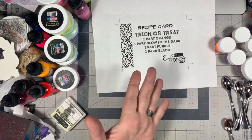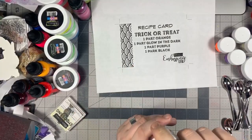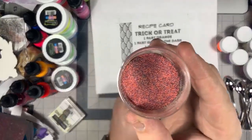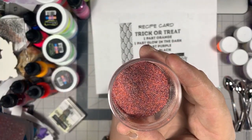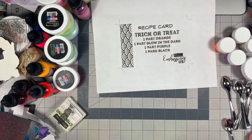Now I'll mix that up. And again, this is your own concoction. Create your own ending. Oh, yes, I love that now. And there's what it looks like now. I love that. Did you say more orange, Esther? I did hear you. I did.